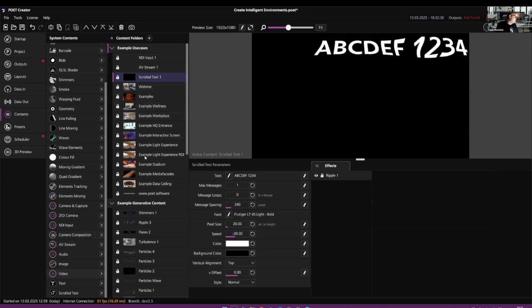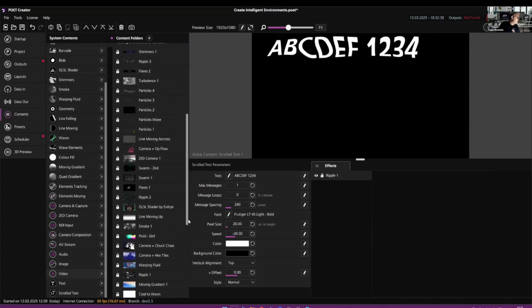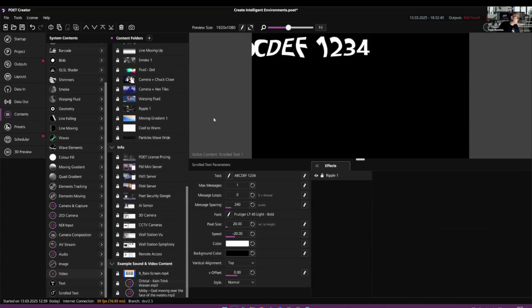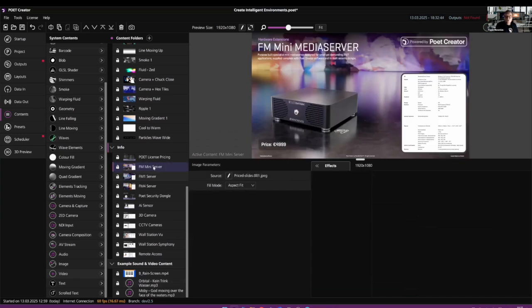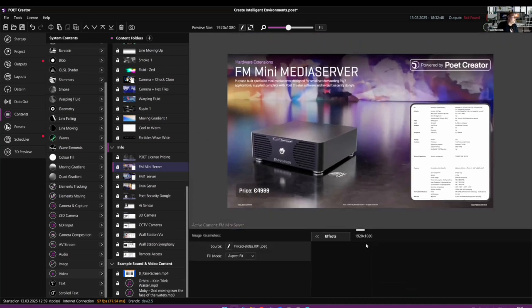And the way this goes together in a project is that you can use a computer of your own choice, or you can get a specialist media server from us. So they go from a mini computer, which is good enough for a lot of the projects that you have seen.